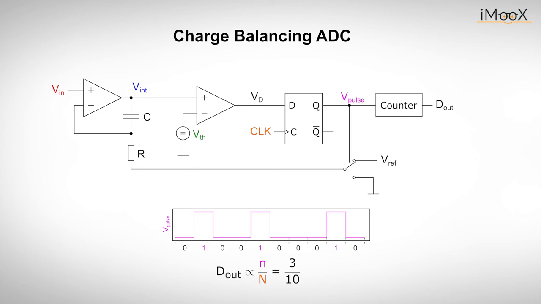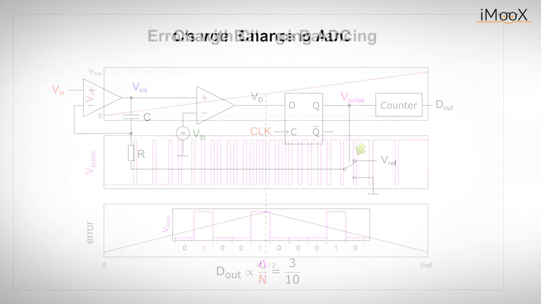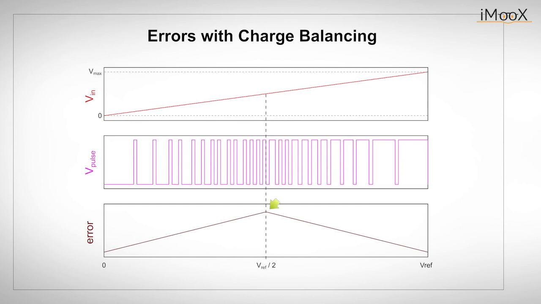Errors can occur due to the offset voltage of the integrator and due to the switching errors. The switching errors are caused by the D flip-flop and the additional switch because of the different propagation delays of the rising and the falling edges. The more often the switching occurs, the higher the error will be. By not allowing the input voltage to exceed half of the reference voltage, we can prevent the duty cycle from becoming greater than 0.5. Now the same relative error results for each feedback charge packet. The uneven propagation delays therefore only lead to a gain error but not to a linearity error.